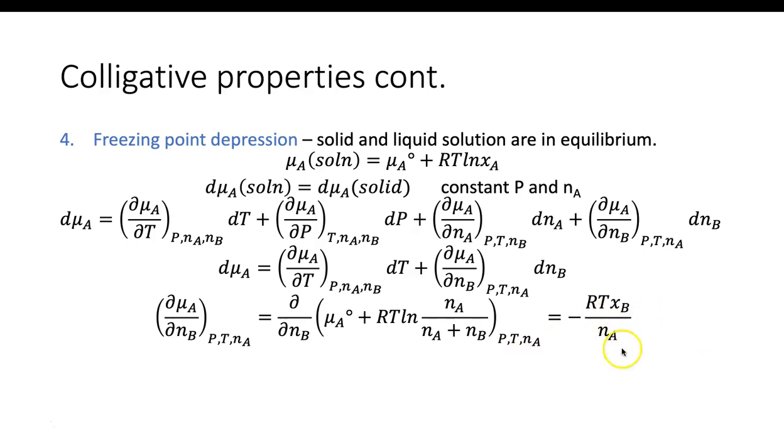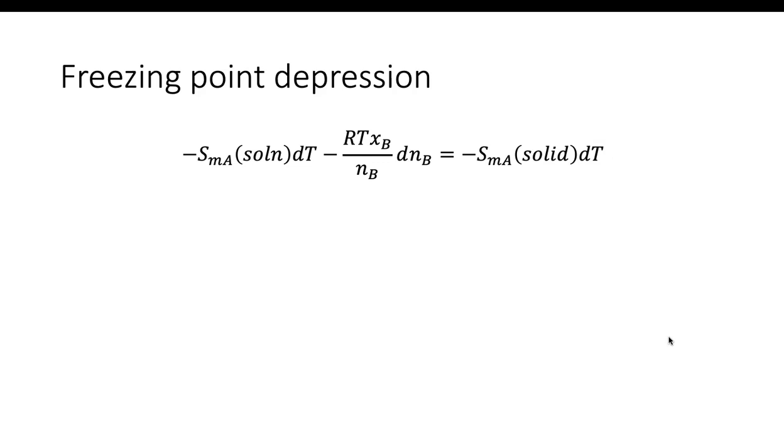which is essentially the number of moles total, because if we're in a dilute solution, the number of moles of solvent is really large, number of moles of solute very small. And we take this a little further, so let's now introduce the molar entropy for our solution, dT. So we're going to assume that B only dissolves in the solution. We're not going to consider a co-frozen solid. So the solid side only has dT because there's no solute in that solid side.